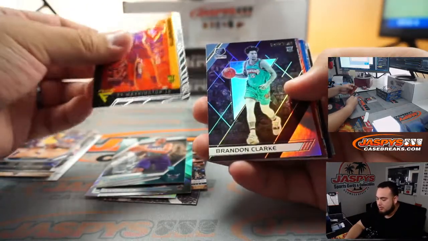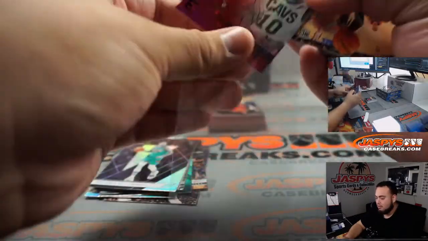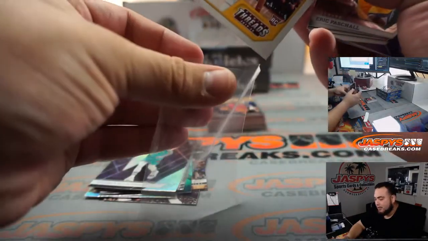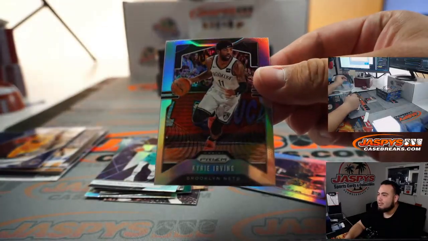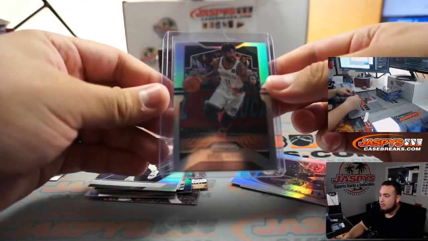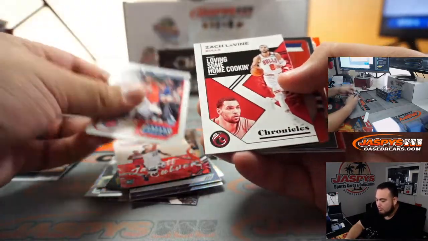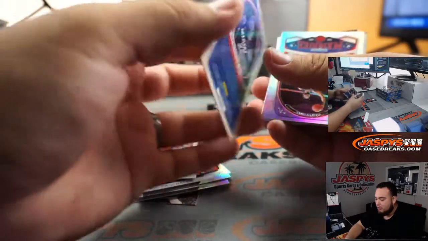PJ Washington Jr., again, Brandon Clarke, Darius Garland, that's 75. We got 135 out of 149, Darius Garland. Ooh, a little Kyrie silver. That's very nice. An update right there. Not numbered, but that is a very nice one. Tyler Herro, Eric Paschall, Kevin Porter Jr., Jared Culver, Sekou Doumbouya, little Ja Morant. We got Kendrick Nunn, that's a red, Hometown Heroes.